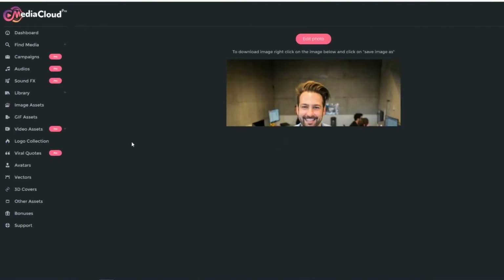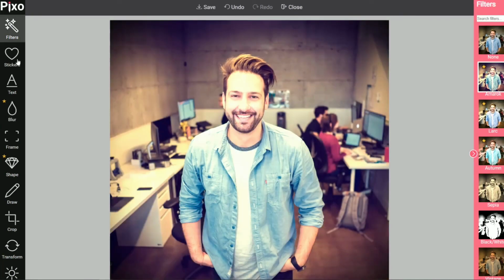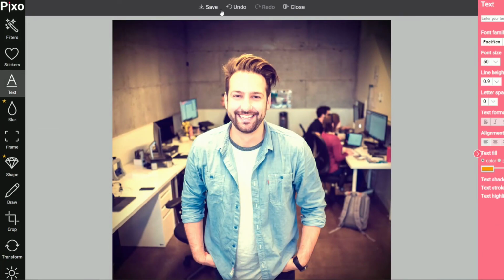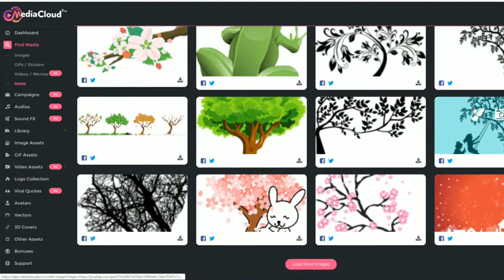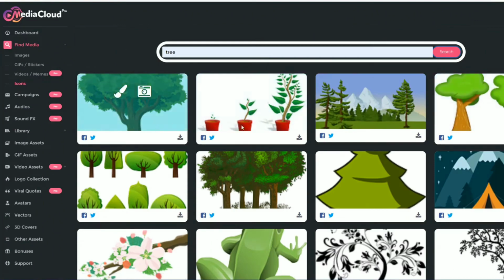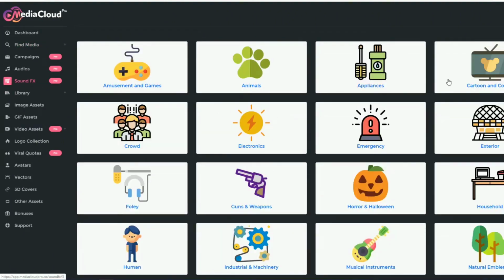Wow, I love this. These powerful tools allow you to create and customize your visuals seamlessly. Whether it's tweaking images, designing graphics, or creating eye-catching GIFs, all of that is in the software. It's all embedded in there.